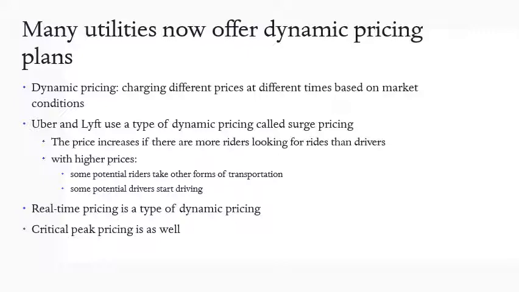The price increases if there are more riders looking for rides than drivers. So essentially there's more demand than there is supply, and this causes prices to go up. With higher prices, some of the potential riders take other forms of transportation, and some of the potential drivers start driving. Real-time pricing is a type of dynamic pricing.